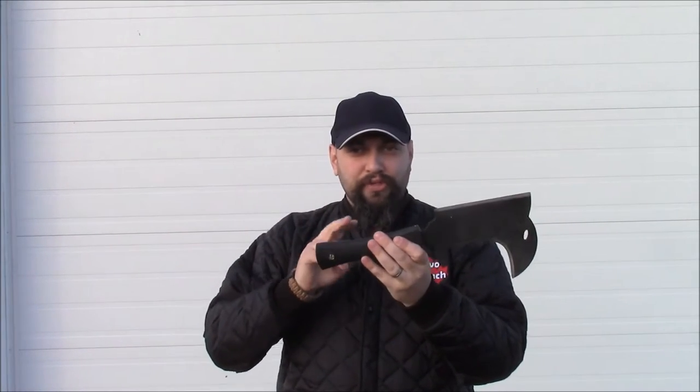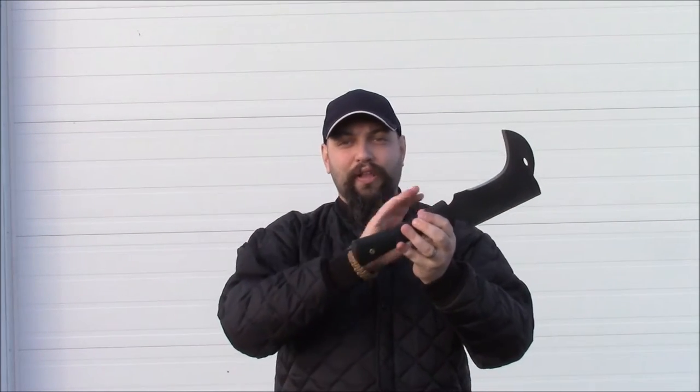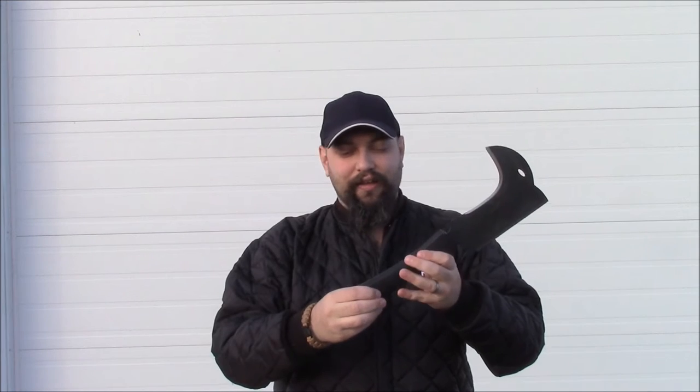Couple of things about it that I did notice: because it's not super heavy, you might be using a lot of force if you're trying to chop through anything fairly large. Also, if you're chopping through dense wood, like most of the wood that I've been chopping today, most of it was maple. Now, I don't necessarily think this was designed for hardwoods like maple, but it handled the maple just fine. But when I was hitting into it, the shock was transferring up the handle. I think I even mentioned that in the test footage.